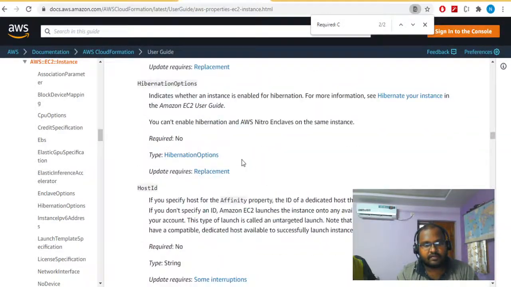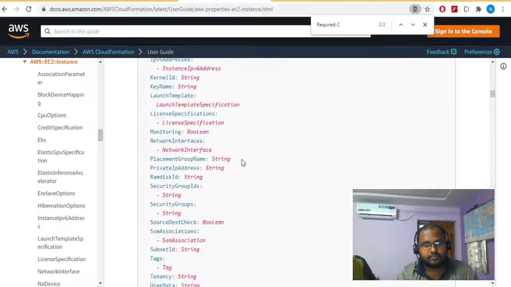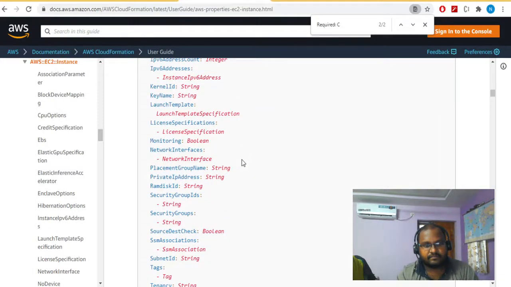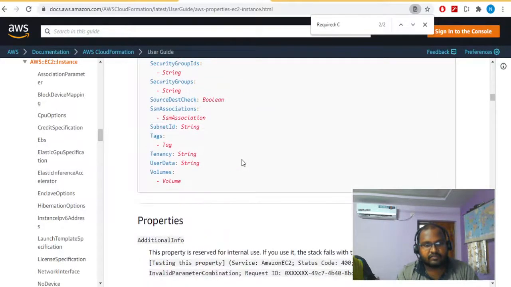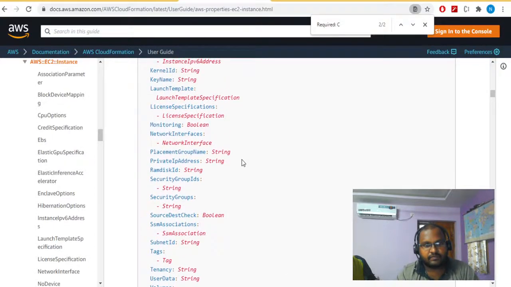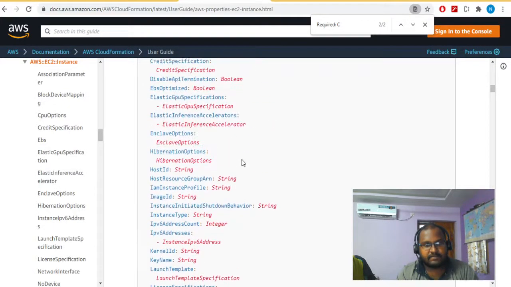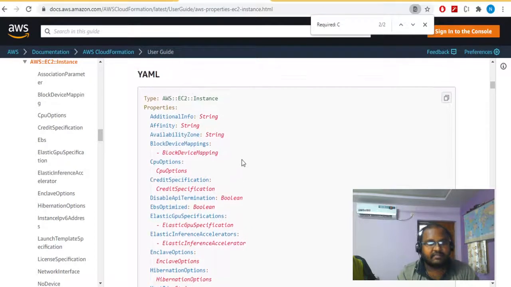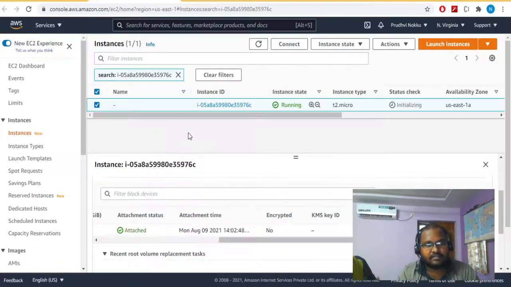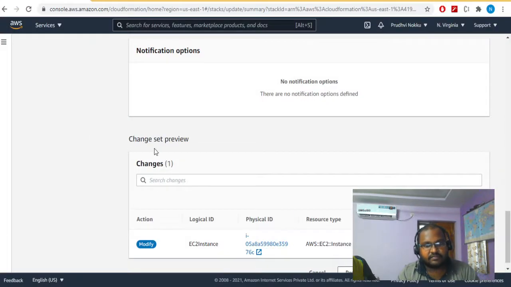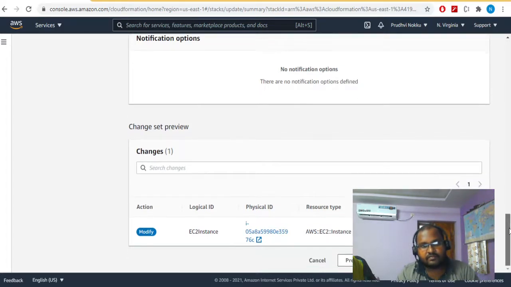Since we updated the root volume, there is an update required. The replacement rule means it will delete the old instance and create a new instance.